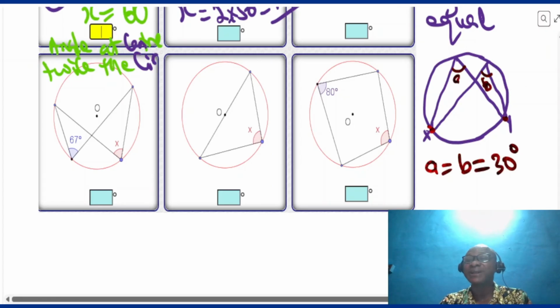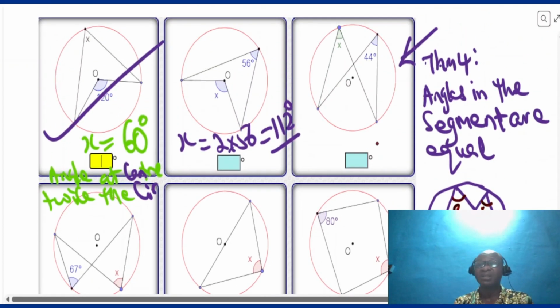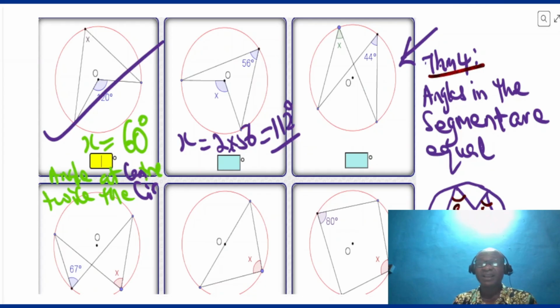So we call that angles in the same segment. Very important. It is also a theory. So I have given you 4 theorems today so far. Angles in the same segment are equal. See this point they created here, and another point here. Two of them were used. They used the 2 points to form this angle 44, and the same 2 points to form this angle X. Conclusion: X is equal to 44. You did not solve anything. The only thing that told you the answer is knowing the theory.